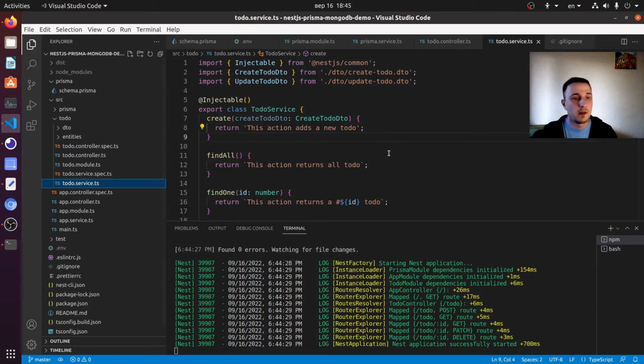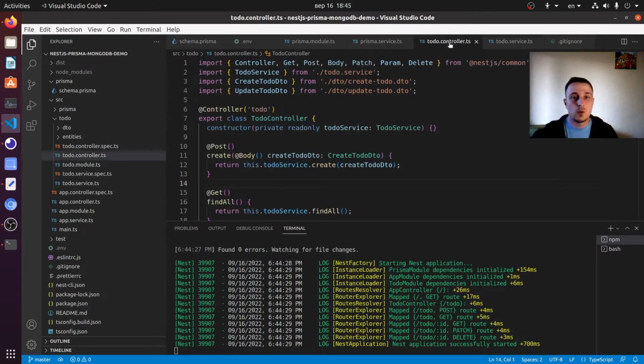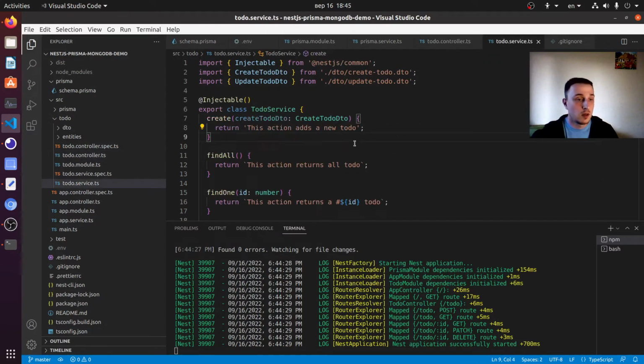Okay, great. So what we want to do now is to actually make a request to our database in order to create a to-do. In the controller, we are not going to need to change anything. Instead, we will need to change the service.